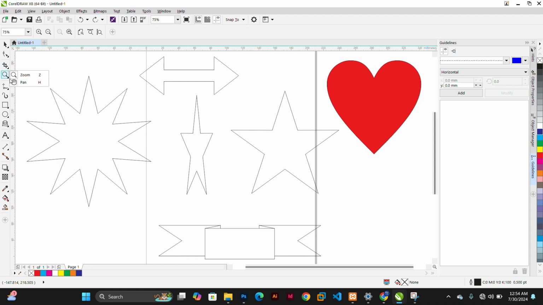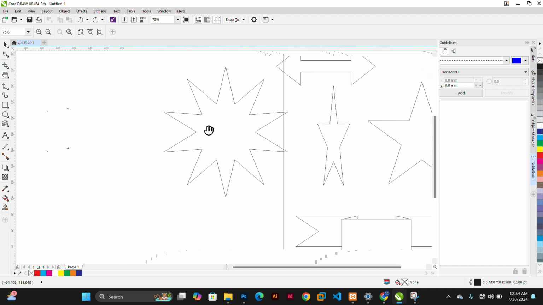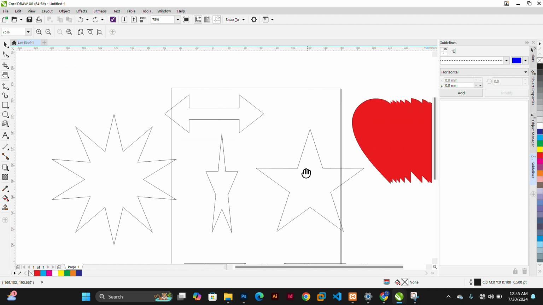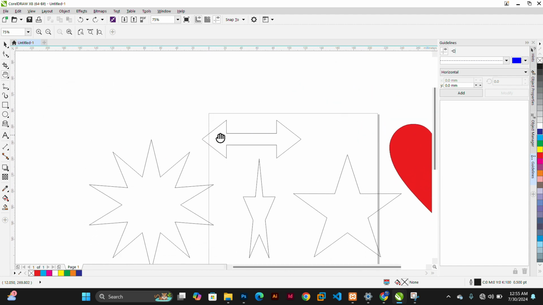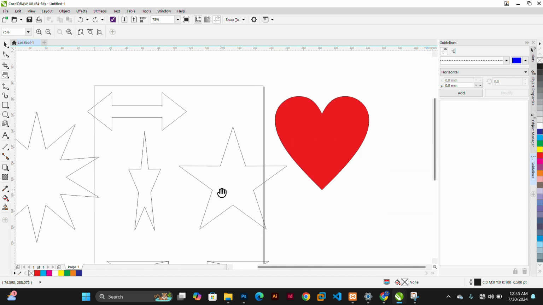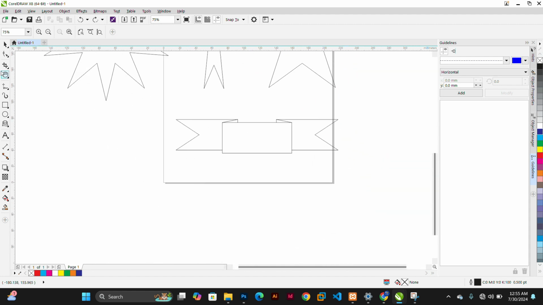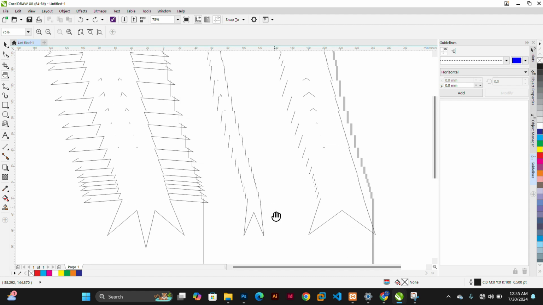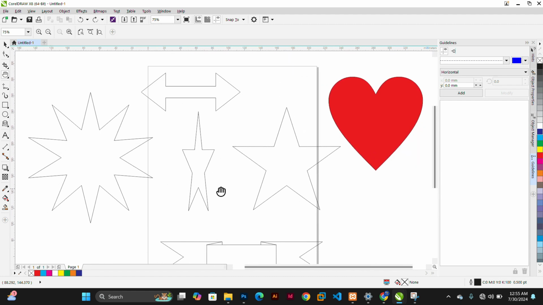And under the zoom tool, you have other tools. You have the pan tool. I think the pan tool is used more like to move your page around. Maybe you want to pan your page to see just this side, so I can move my whole page. And that is for the pan. So just the letter H, and it lets you drag the hidden areas that you are not seeing out, to bring them into view. Okay, so roughly that's it for the pan tool and then the zoom tool.